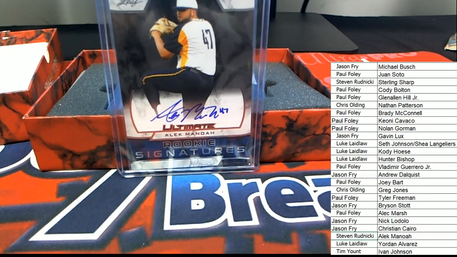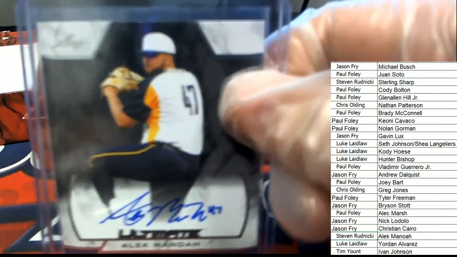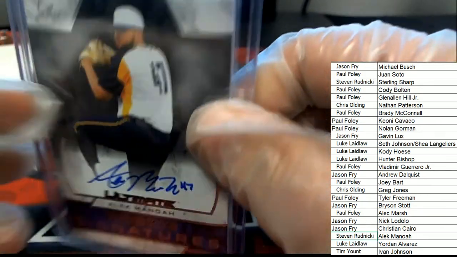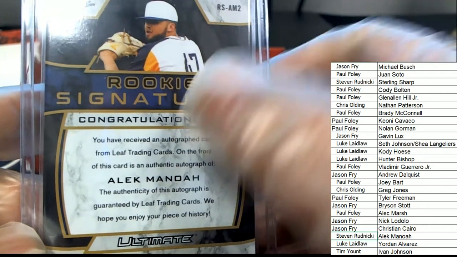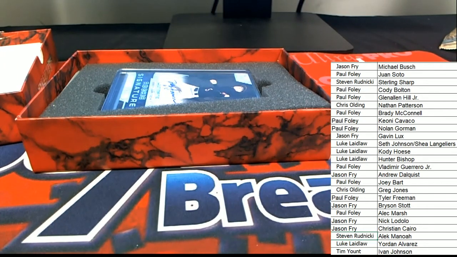All right. Well, this one is for you, my man. And I don't see a number on the front of it. Let's check the back. Do we got any numbers? I don't think so, because usually they're up here on the top right. But it's a great rookie signature. Congratulations, Stephen R. And here we go, our very next hit.